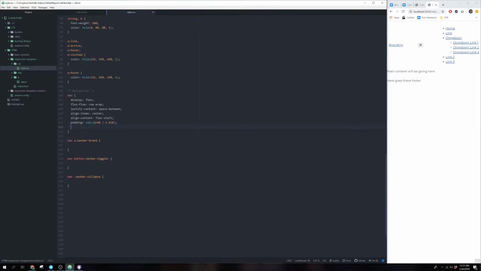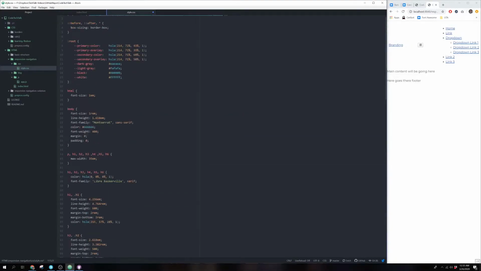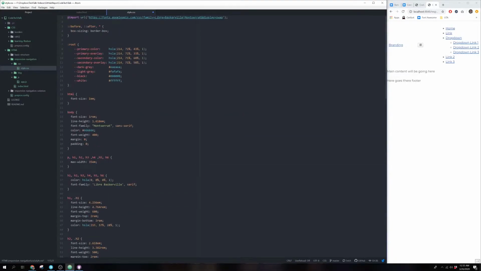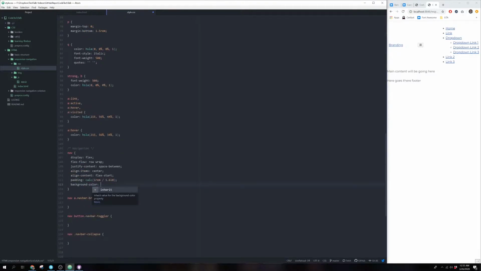And then let's add a little bit of a background color here. So let's do background color, and let's use one of our variables that we have up here. If you scroll all the way to the top, you'll see our root selector, and then we have light gray. That's what we're going to use for our background color here, so that we're standardized.